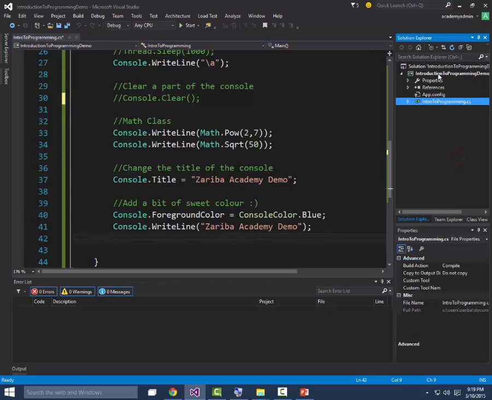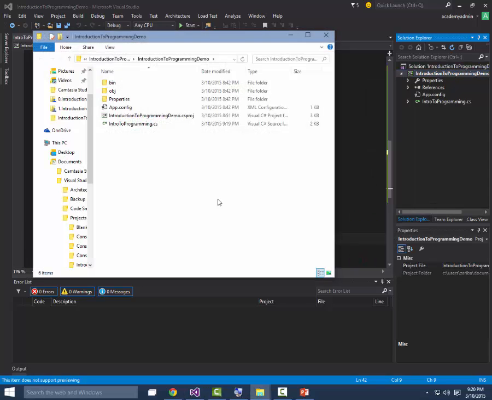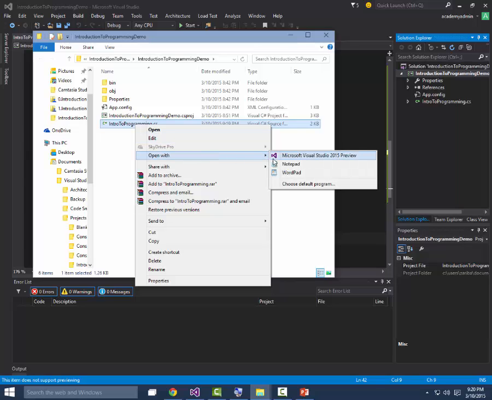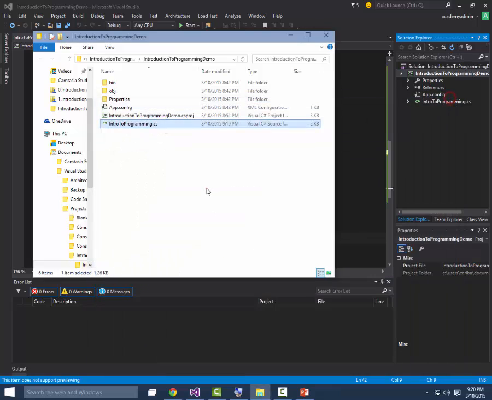So if I click on my project here, there should be somewhere around here an option to open the folder, so right down there. So let's see the thing that we were just writing and coding. What does it give us? Okay, it gives us our CS file, which if I open with Notepad, it should be the same thing that I wrote. Okay, but this is not the only thing in there. You have a bin folder, you have an obj folder, you have properties and so on, some other files.